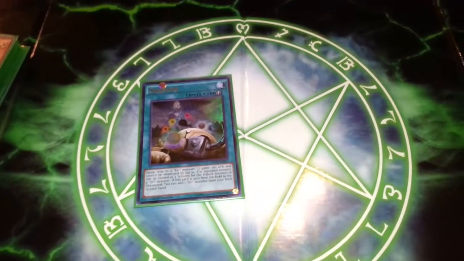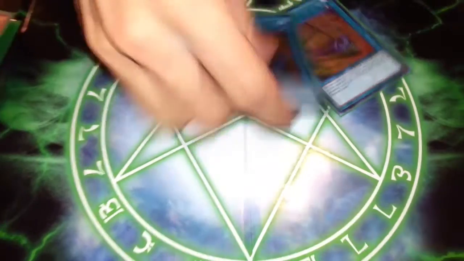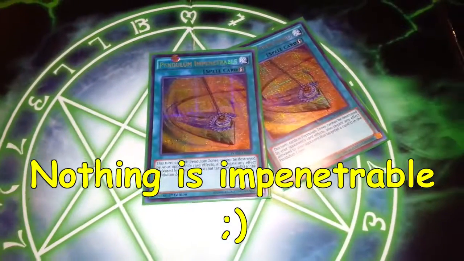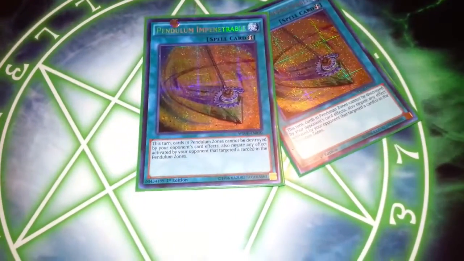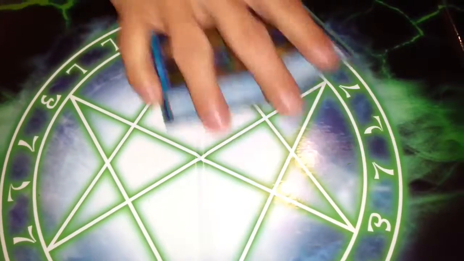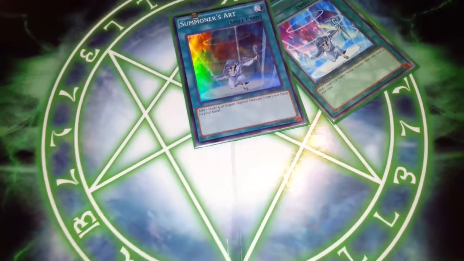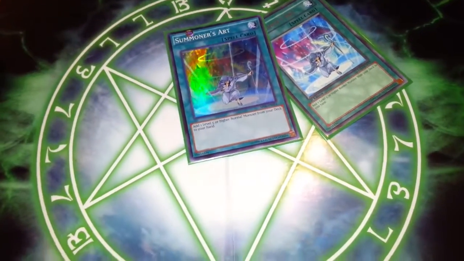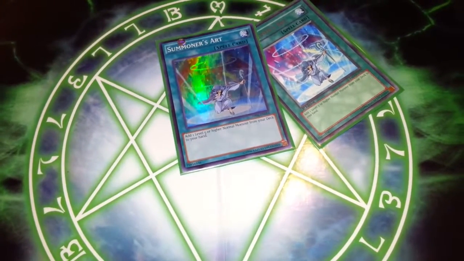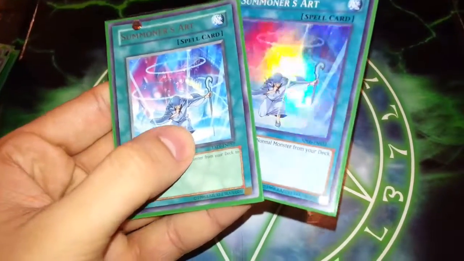Precious. 2 Pendulum Penetrable, this is what I was saying earlier, to protect my Scout and Monolith. Very, very important. Pissed off a lot of people. Me included. My big king does not like that. 2 Summoner Arts. Get the Scout out as soon as possible, search for Monolith, and get everything going. Very nice. 1 hollow, 1 non-hollow. You know, we gotta give love to the common cards too.